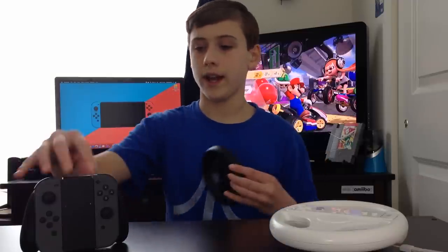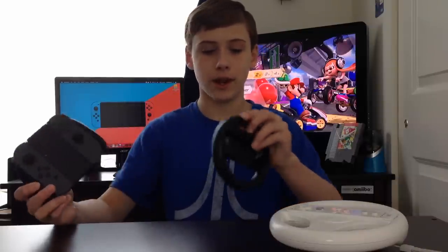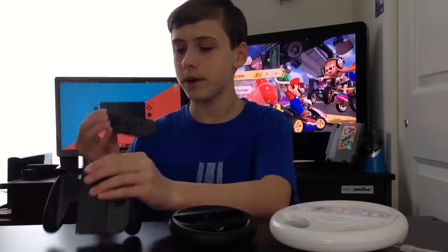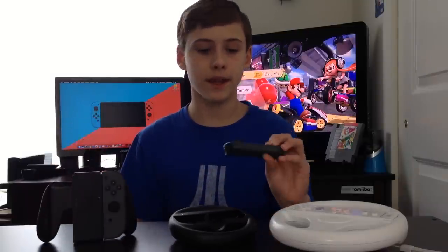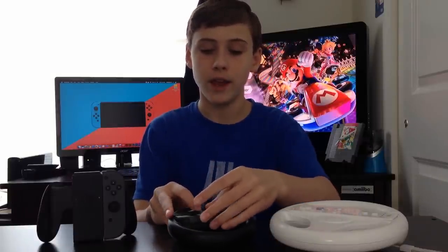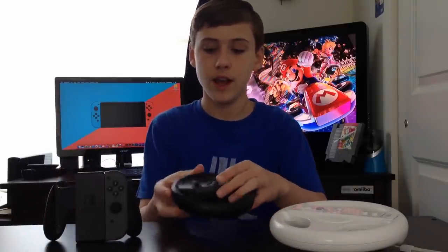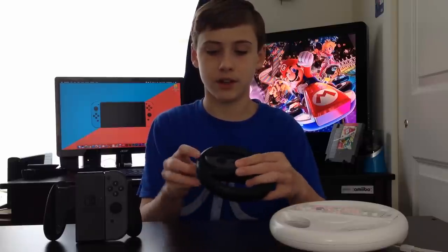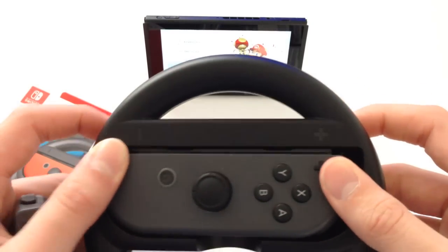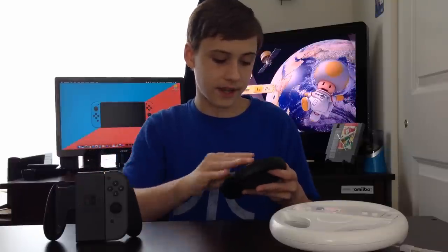To show you how this works, I'm going to take one of my Joy-Con controllers from my set of two and pop it into this wheel here. I like this one because the analog stick is a little farther towards the left, which is a little bit more comfortable for me, but it also works with the other one as well. We're going to go ahead and pop this right in — you can see it goes straight into this little cutout here, then it just pops right in. It takes a little fidgeting to really get it in place.